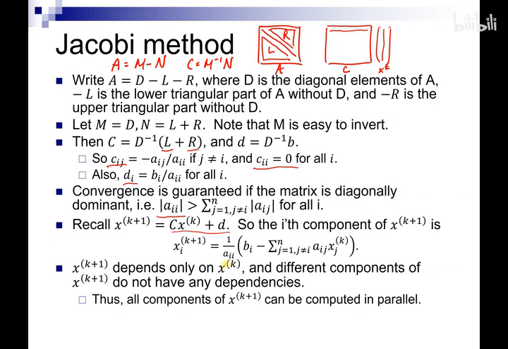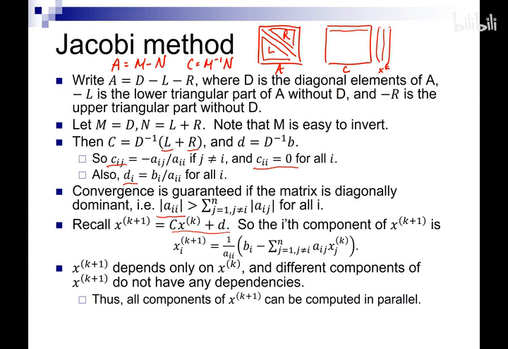Also, different coordinates of x of k plus 1 don't have any dependencies on each other, because, for example, the ith coordinate only depends on values from the ith row of C. So every coordinate of x of k plus 1 depends on a different row of C, and they don't have any dependencies on each other.